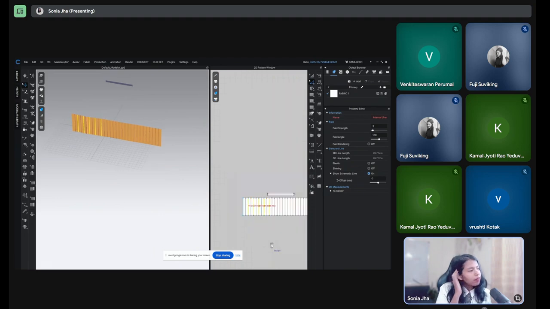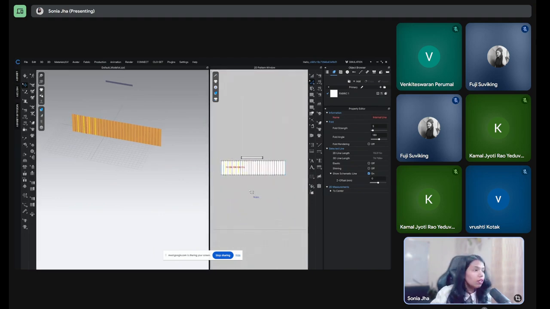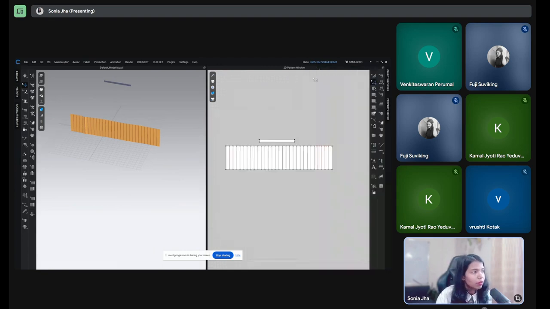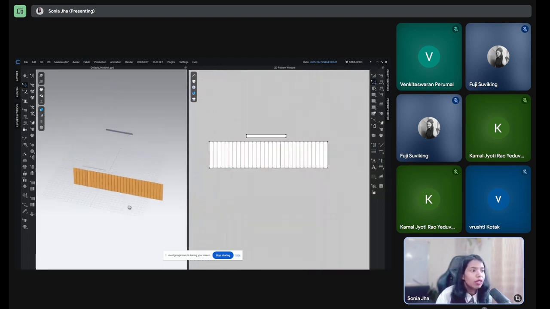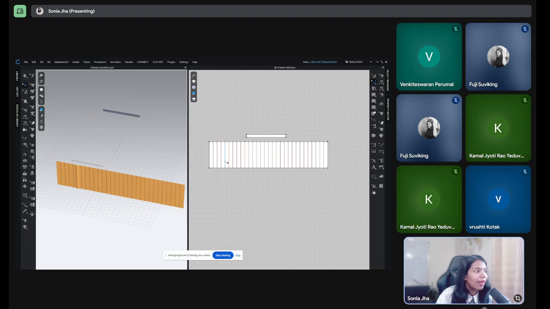We'll go back. I am doing this just to explain to you what the red lines and the blue lines mean. When we change the angles, the line color changes. This is a theoretical concept. It is important for you to understand, just to get an idea of how these folds and lines work.